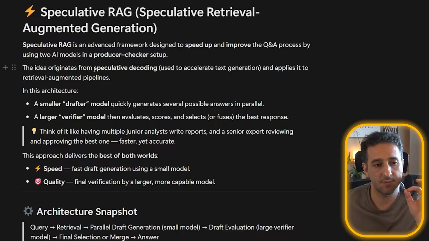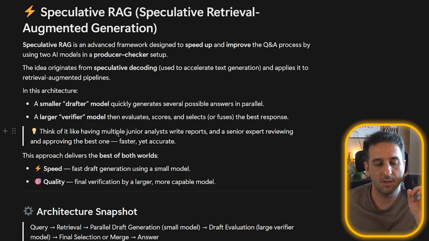The idea originates from speculative decoding used to accelerate text generation and applies it to retrieval augmented pipelines. In this architecture, a smaller drafter model quickly generates several possible answers in parallel, and a larger verifier model then evaluates, scores, and selects the best response.